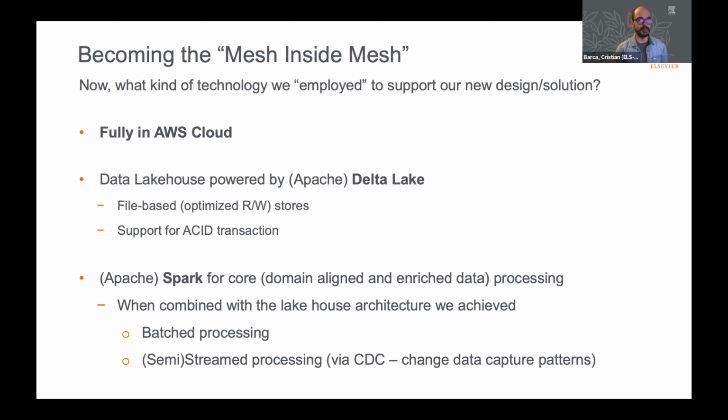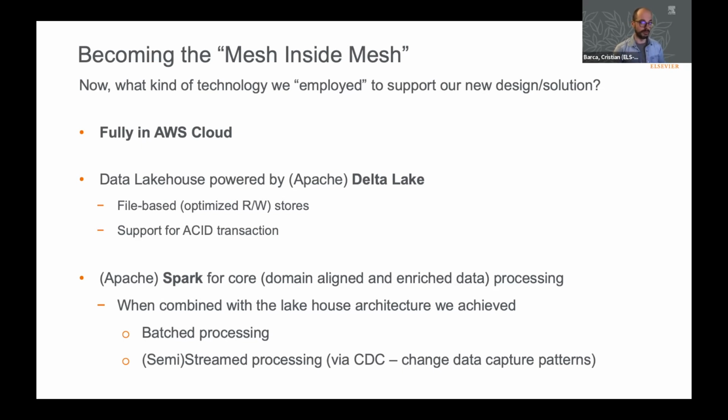We were actually from the beginning fully in the AWS cloud, but this also made it possible for us to play with services and to see what is a better way to use the AWS cloud for the new architecture. We are now transitioning into a lakehouse architecture that is, in our case, powered by Delta Lake.